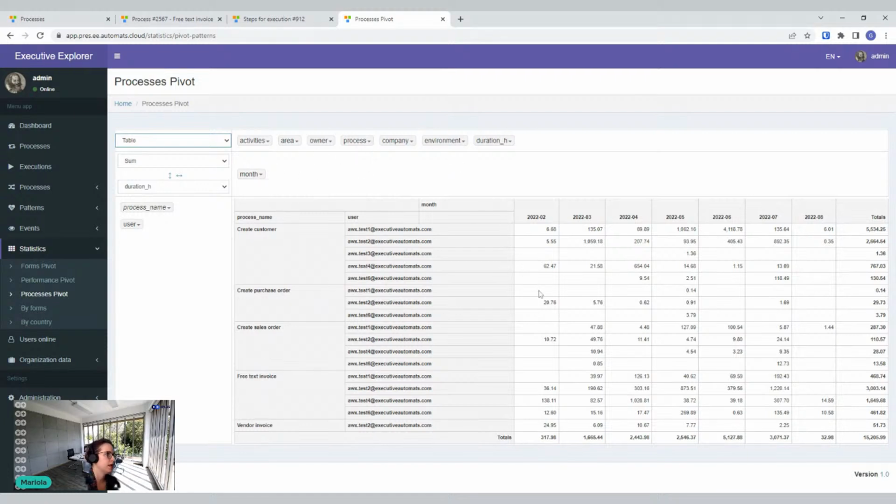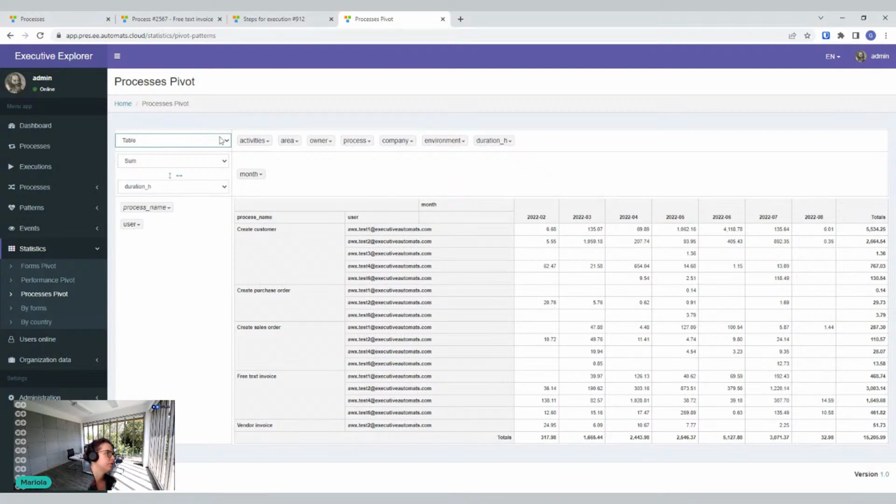In this report, I can see how long they spent during testing time in every month, and of course I have a summary, in a table view.